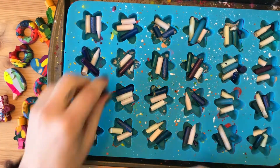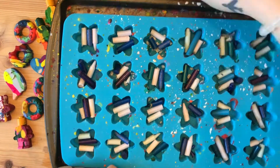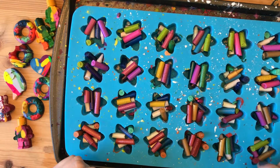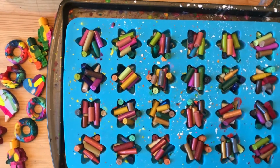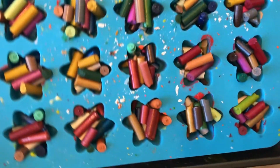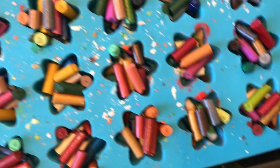Ooh, I added some blues and purples. Those are some cool colors. Some pinks. Oh, I added more, way more colors. Lots of my confetti and my metallics. And they are done. I overfilled them because as they melt, they sink to the bottom. So the more, the better. Have them overfill each little shape.